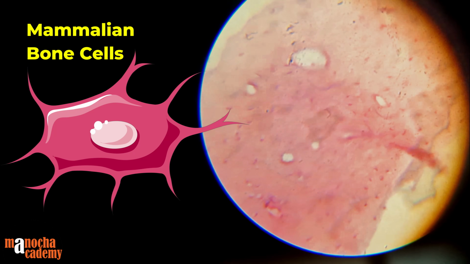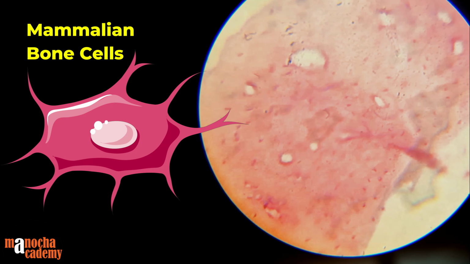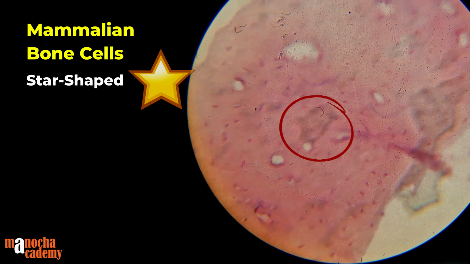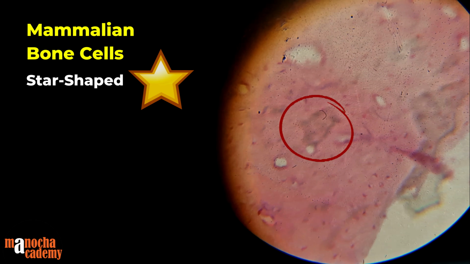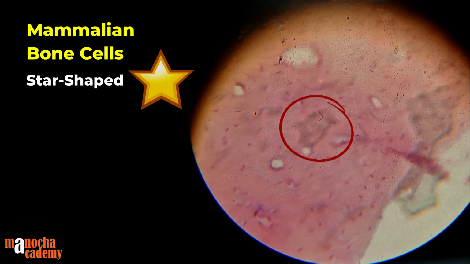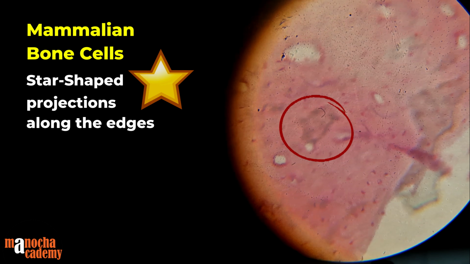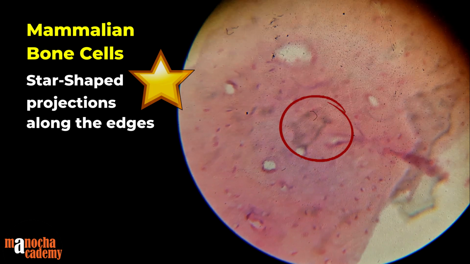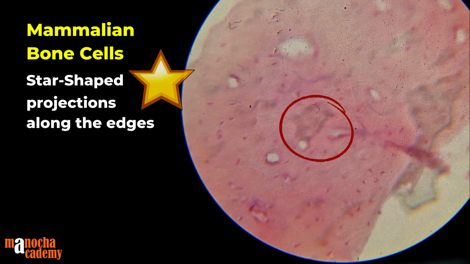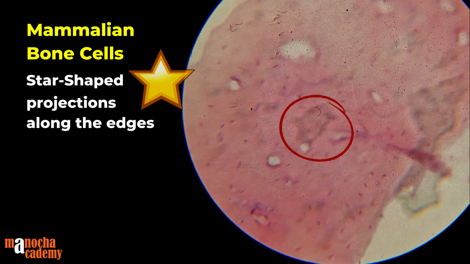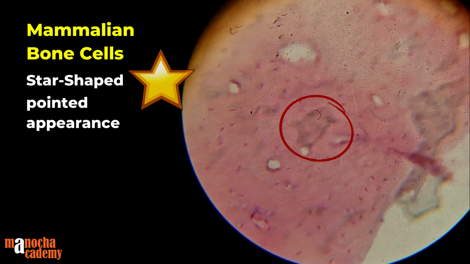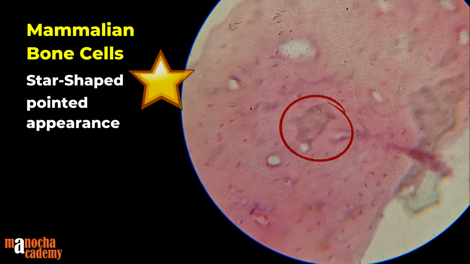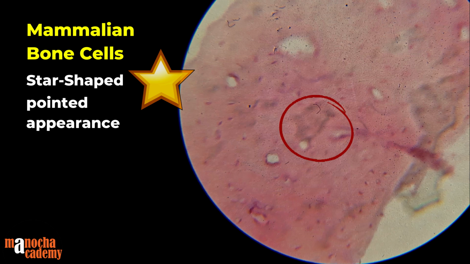So this, as you can see, is the bone cell, and bone cells are supposed to be star shaped. We can see here that this is a star shape of the bone that you can see from the projections that are coming out. Not as big projection as we see in an axon or a neuron, but these are projections which definitely give the cell a pointed appearance at certain parts around its edge, as a result of which the resulting structure is that of a star-shaped cell.